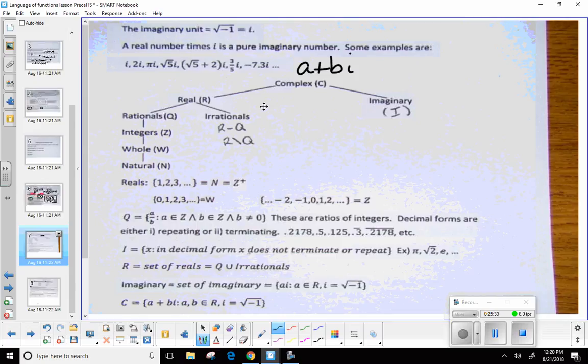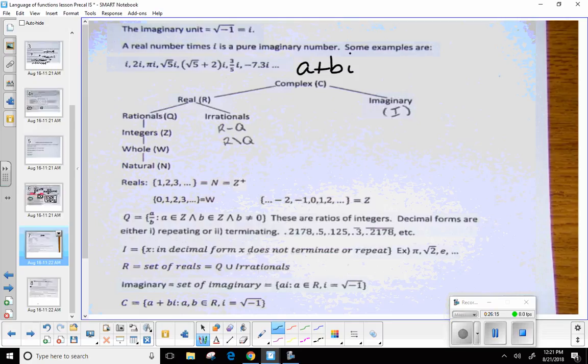Now, we're going to change this. Normally, irrationals we would call the capital I. But now that we have imaginary included in this, I represents the imaginary, so you have one of two choices for irrational. I prefer the first one, R minus Q, because think about it: if you have the entire group of reals and you subtract off the rationals, what are you left with? The irrationals. Or you could also put R slash Q. That's probably the thing people forget most often, because they're so accustomed to saying I for irrational. But we're going to say I is imaginary now.